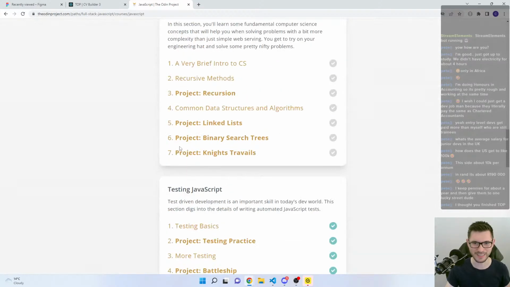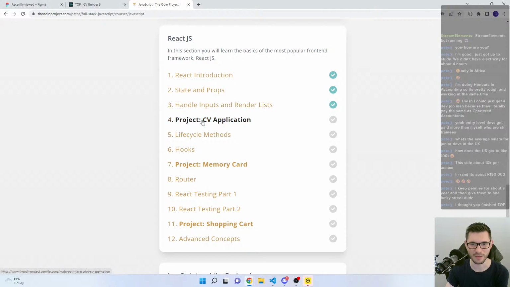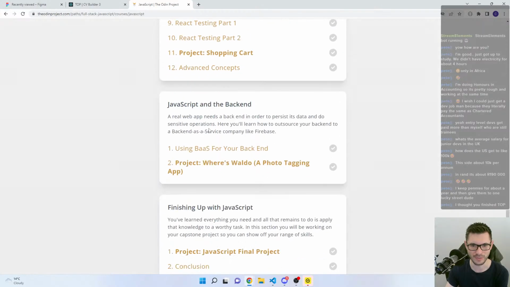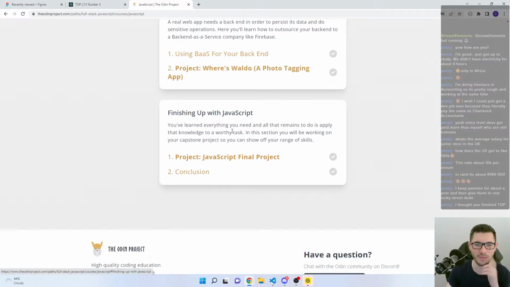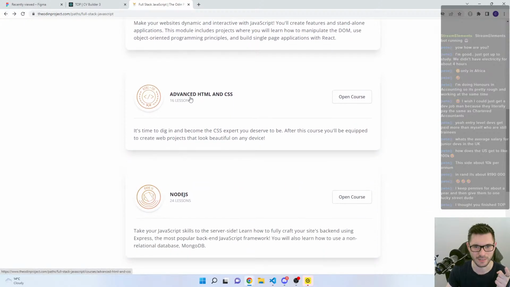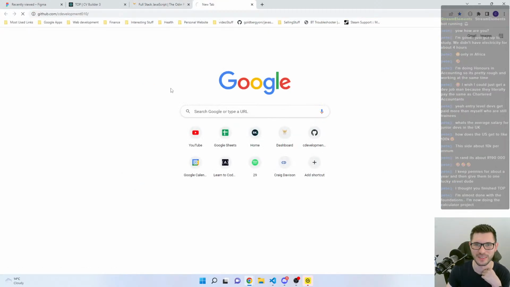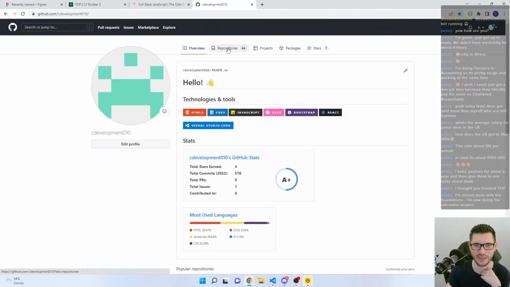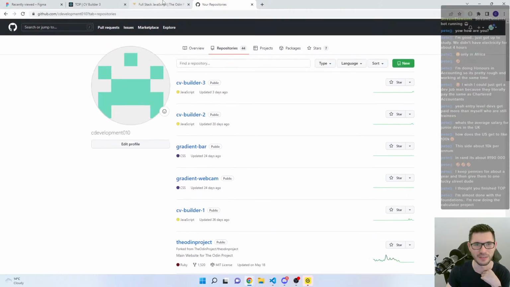Loads to get through. It takes ages, I think. Oh yeah, this is the new section, a bit of computer science. And I'm up to here, so I'm quite interested. There's the back end. I'm looking forward to doing the back end one. I think there's another back end section. The calculator was good. I think I had a few issues with mine. Can't remember off the top of my head. I'm sure I had some weird numbers at some point. Yeah, Node.js is it?